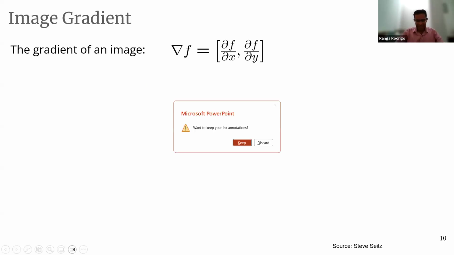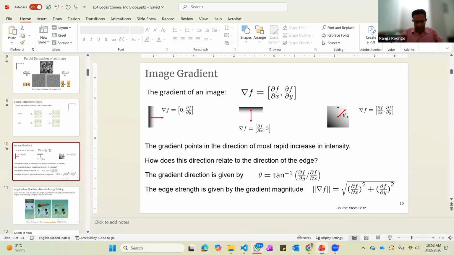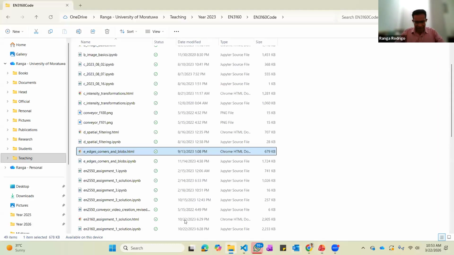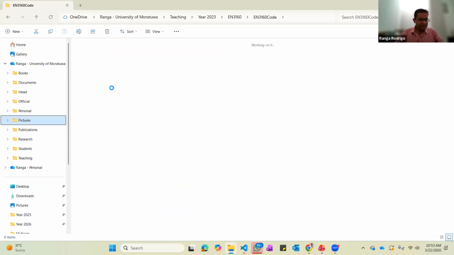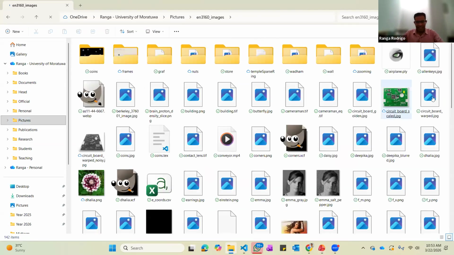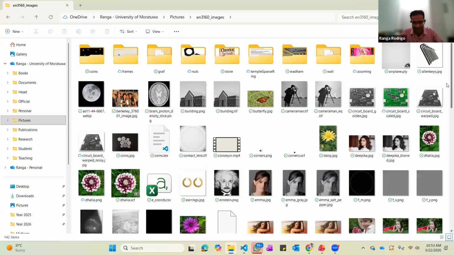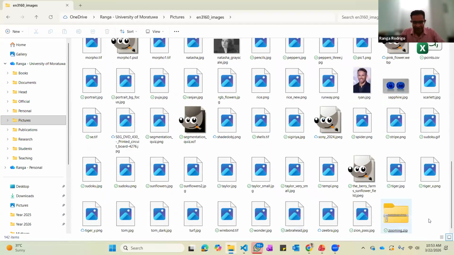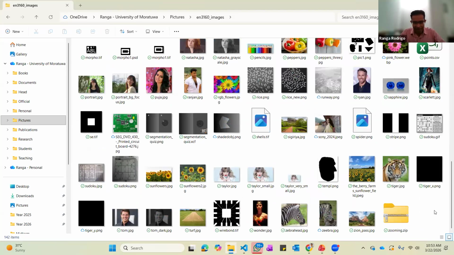Let's do a bit of an exercise and see. Actually, we have done this, but now we will do that again. I hope I have a good image. Let me see, I have the image folder, pictures. To do edge detection, you need a good image that shows us what the edges are. The Seagate image was good. Yeah, I have this image, let me use that.